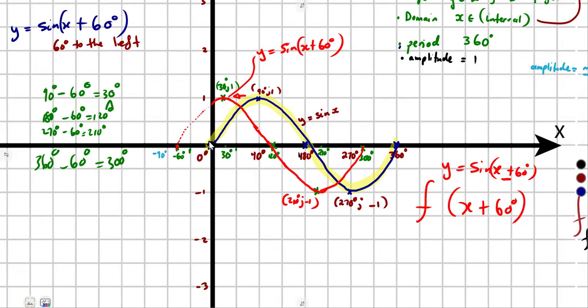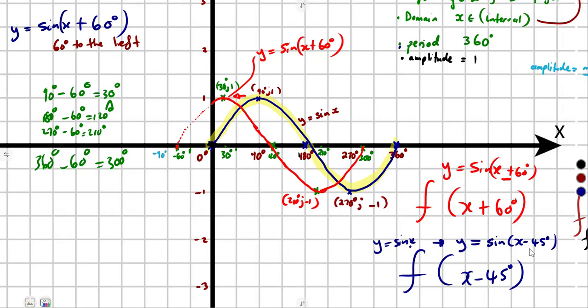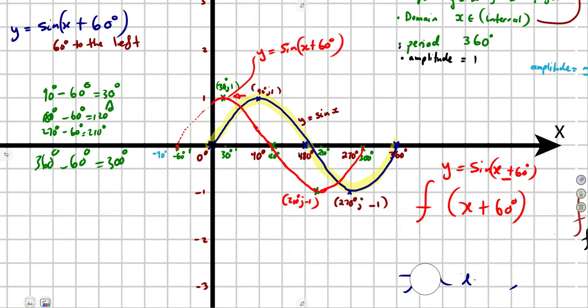So if it was going to the right, when you substitute, it will be f of x minus, let's say it is 45 degrees to the right. You substitute it as minus. So meaning to say, from the graph of y is equal to sine of x, it will be transformed and the graph will be now y is equal to, in place of x, it will be sine of what? In place of x, it will be x minus 45 degrees. It means you are going to the right. Do not mistaken on that part. A positive, we are going to the left.